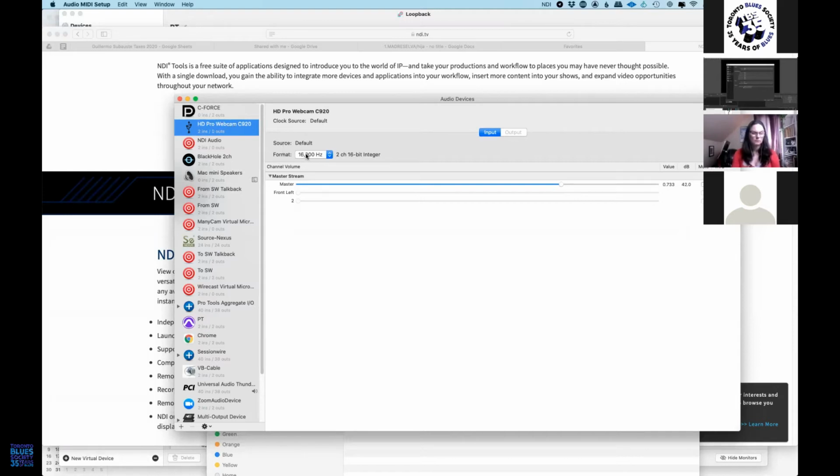At a sample rate, the maximum it goes is 32 kilohertz or 32,000 hertz. So that one sucks. Without getting too technical, Nyquist theorem states that you can only reproduce up to half of the sample rate properly.